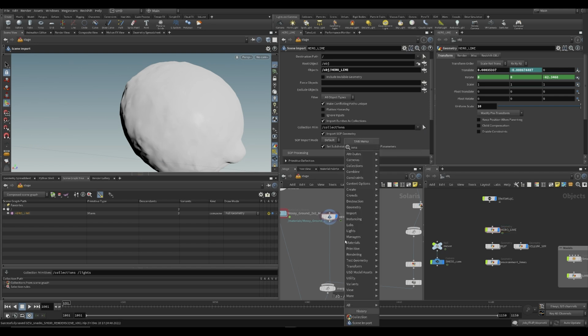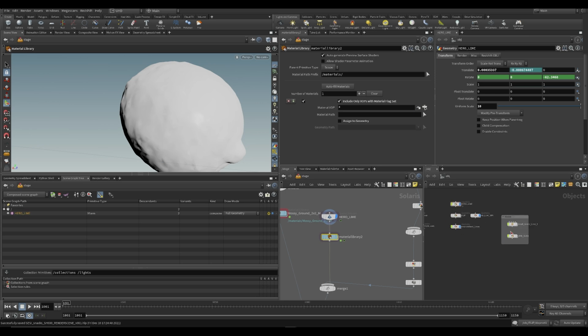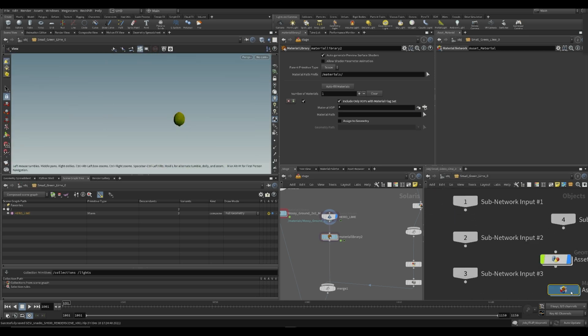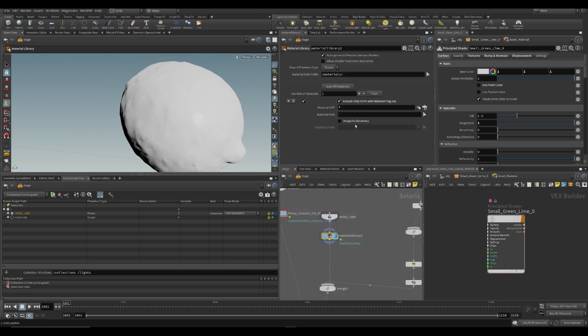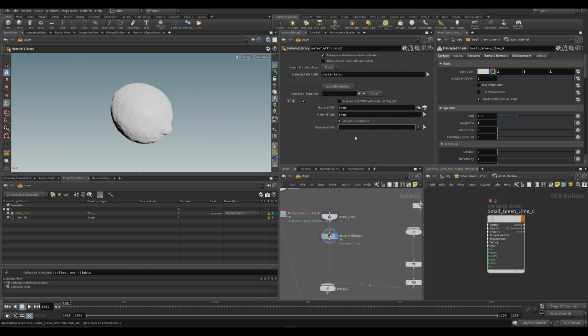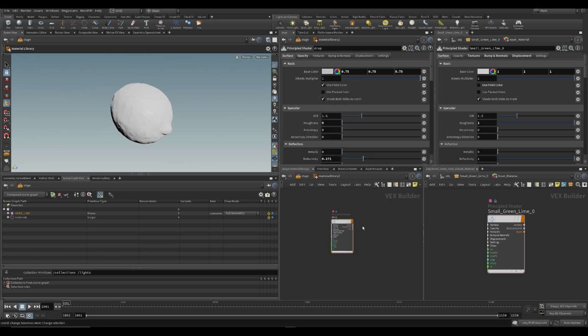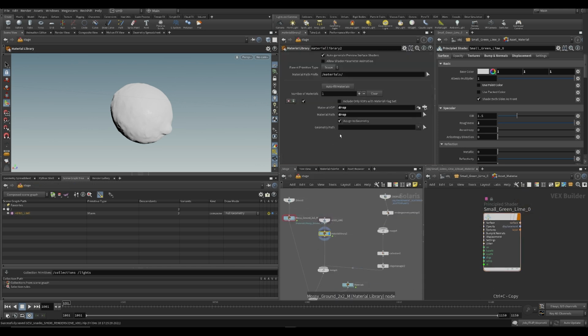All right, let's do material library. Let's grab the material from here. Small green lime, put it in there. And this is one of those scenarios where we can probably just say assign material, boom. And for some reason it disappears. Let's do autofill. And let's, oh wait. Okay, so it's still, okay, didn't copy the correct one. Still copied my drop. Sometimes it doesn't recognize it, so let's do it in clear, autofill. All right, there we go. So now we have the material assigned here.